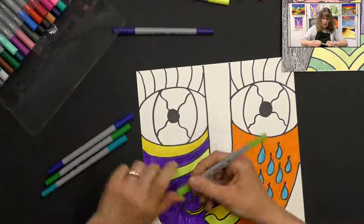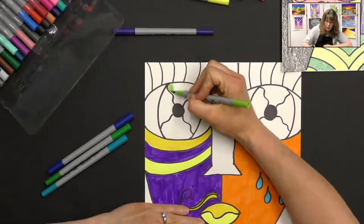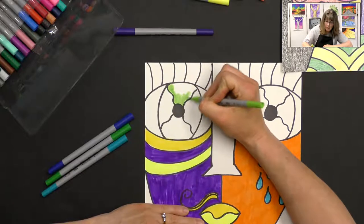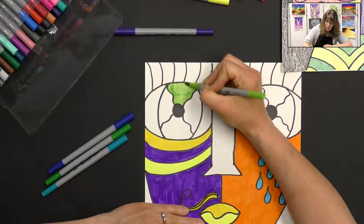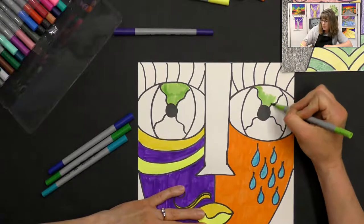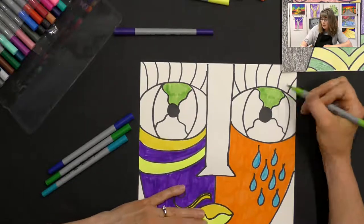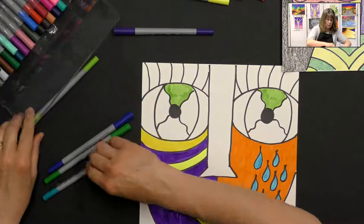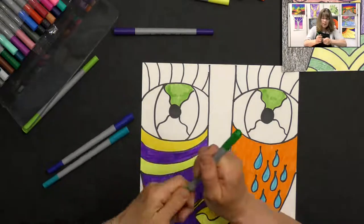So I have 4 sections, so I'm going to color each section a different color. Start with my yellow, kind of my yellow green here. I'm going to do the same on both eyes just to make it easy today. Now remember, you can do whatever you would like for yours. And then my green is next to that.